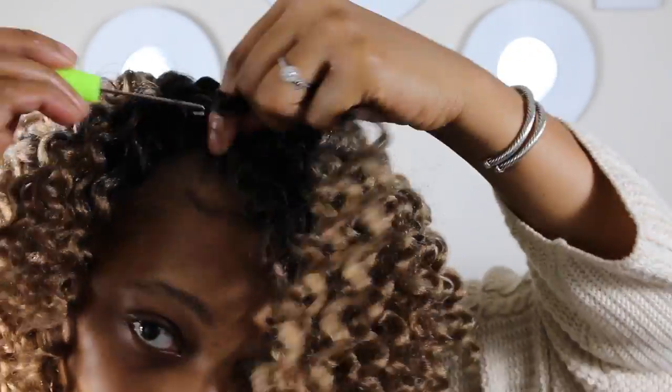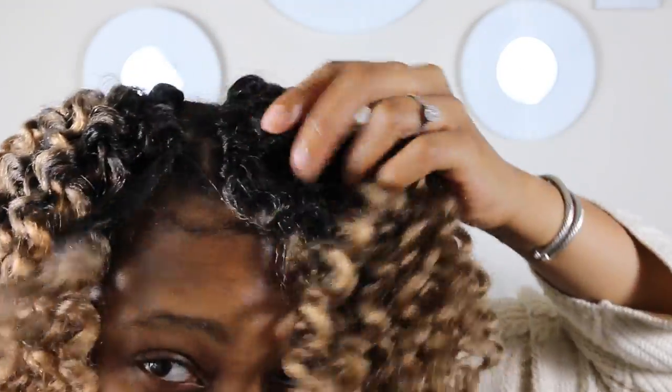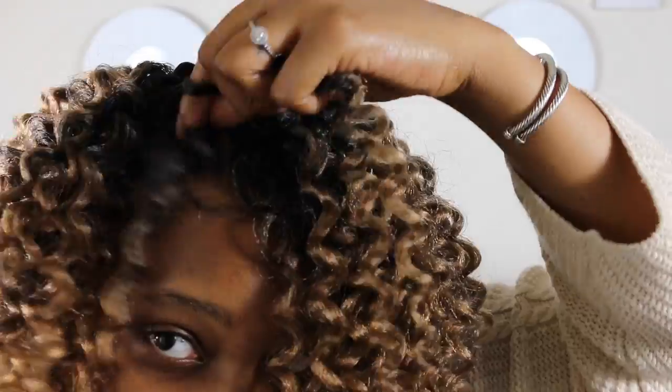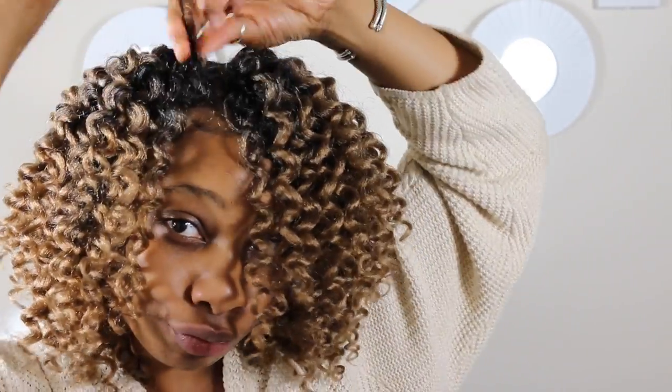So as you can see, I'm kind of needing to put one more piece of hair there. And to my surprise, there was one on the ground. So I put that in and it just made it look perfectly full, which was pretty awesome. Yes, sis. The beauty supply does not owe me anything. Yes, unless the style messes up in about a week. But if not, they owe me nothing. The style looks so good, looks so full, and I love it.